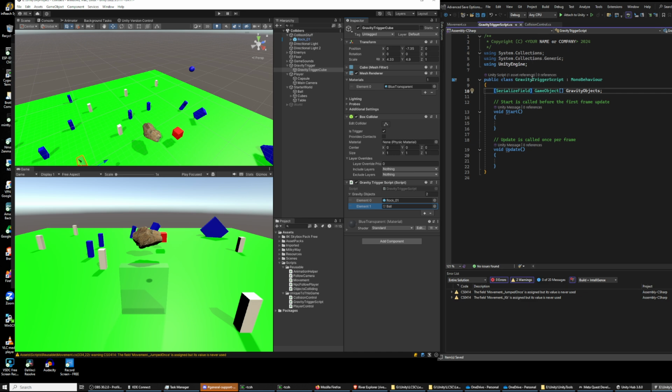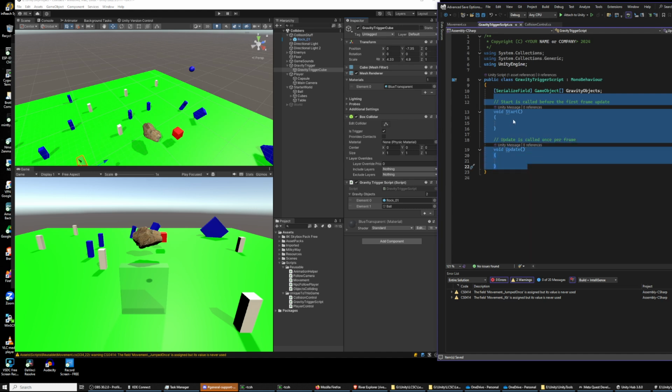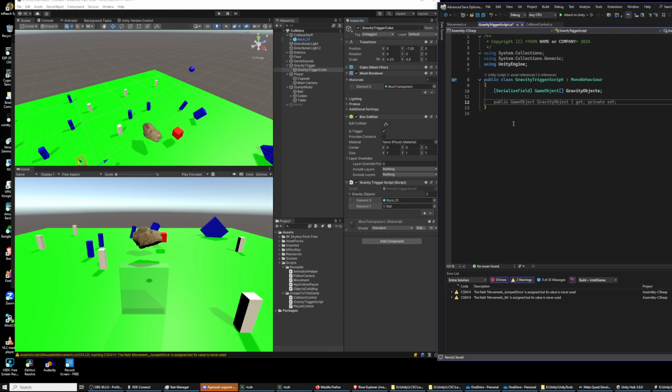And let's see. All right, so I've said I want this to show up in the inspector window. We're doing game objects, 0 or more of them, and we're calling it gravity objects. And we don't need Start or Update, do we? No, we don't need these. Start is whenever the script starts, you can run some code, and Update runs every frame. There's also one called FixedUpdate. Update is kind of about every frame, but it tries to balance it, and you can read up on how that's done by googling Unity.